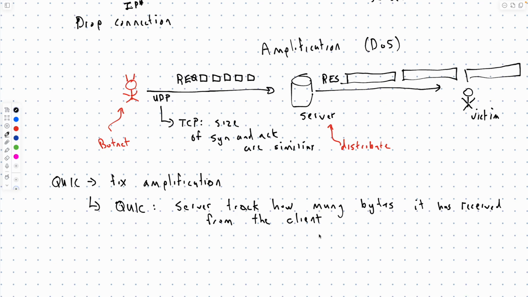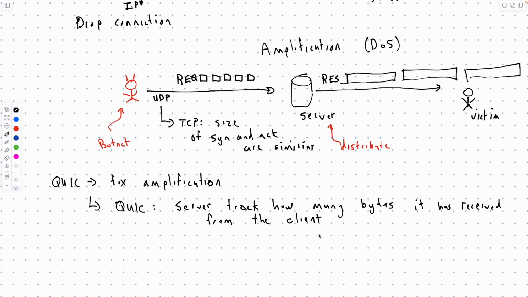And the protocol says you can never send whatever you want to the client. You can only send up to 3 times what you received, okay? If you want to send more, and you're in the middle of your certificate and it gets clipped off because you run out of bytes, then you just tell the client, sorry, I don't have enough budget to send it. Then the client will send you garbage of a certain length just to free you up so that you can send more of your certificate down to the client. So it will just send you random padding or whatever.